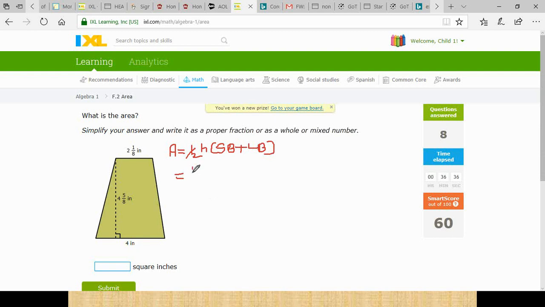All right. So what's the height of the trapezoid? No. This is the long base. This is the short base. This is the height. You're not paying attention. The height is from the long base going straight up to the short base. This is the height. So what's the height?